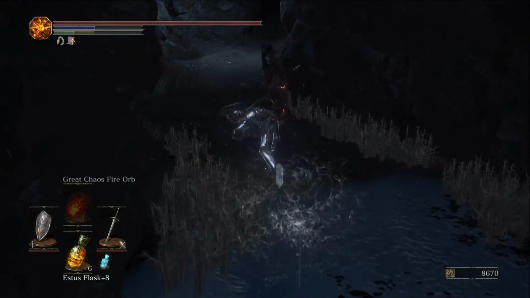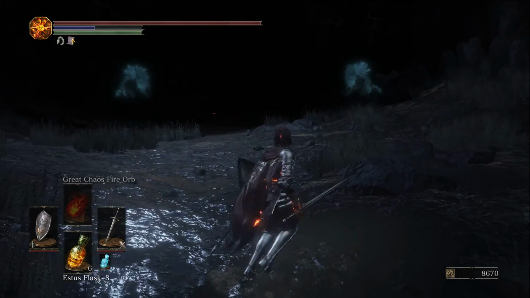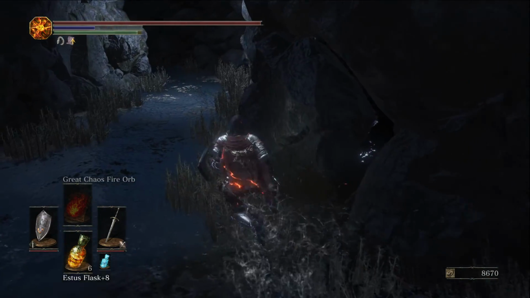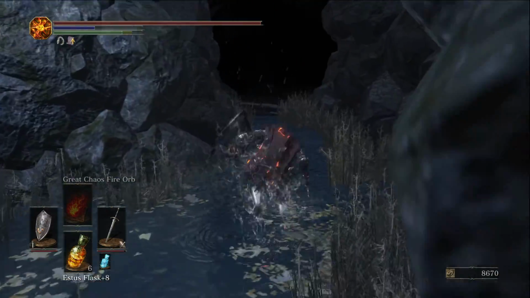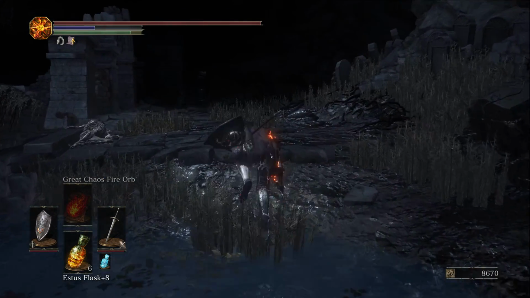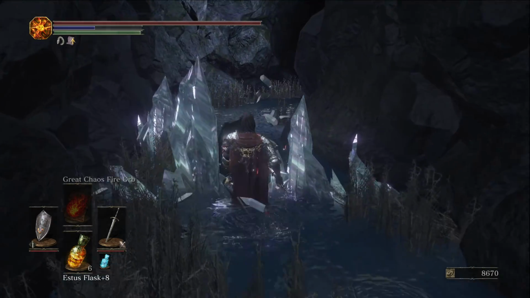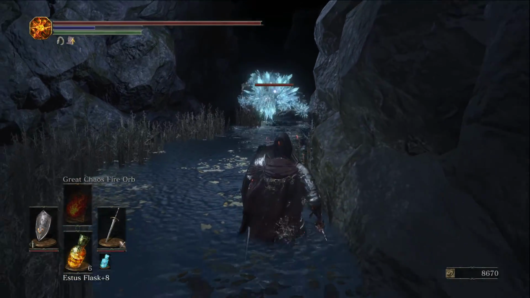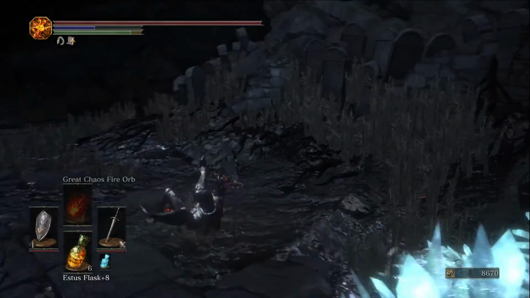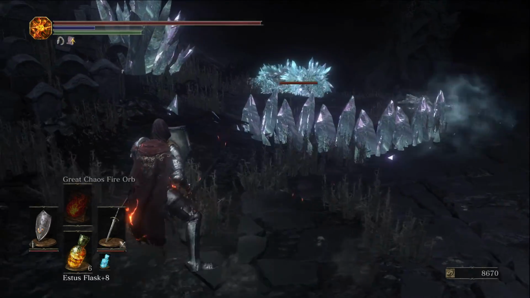Now, they are fairly easy to aggro individually, which is what we're going to attempt to do here. Essentially, as soon as we head up here, this one should aggro. There we go. So no need to be aggroing both of those at the same time. I'm going to pull him all the way through here, so we get some space. Hey, no. Come on. What are you doing? There we go. Just a little further and we'll have plenty of space. Yes, yes, yes.